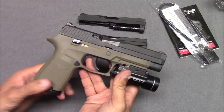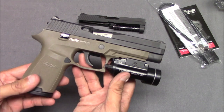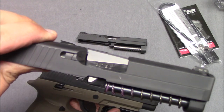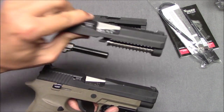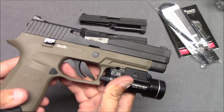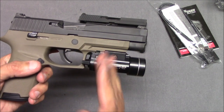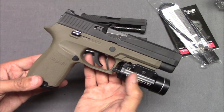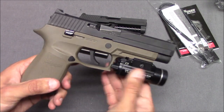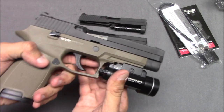So in my recent series of Do I Still Love It, I feel like I'm the most enthusiastic about the P250. There was a time when I only had the 357 Sig slide for it, and I was able to get different parts on eBay and Gunbroker. And now that I have this in 9mm, it's a little more practical for me to shoot. And now that I have the long slide version with the frame to match, I like how this all looks. I like the FDE, I like the long slide, I like the TLR1 on here. And I'm hesitant to call this my go-to gun.